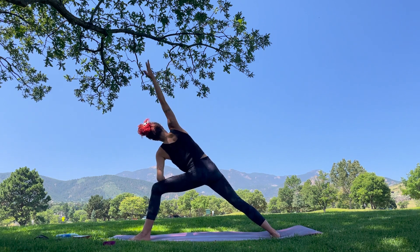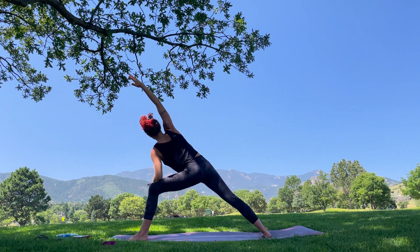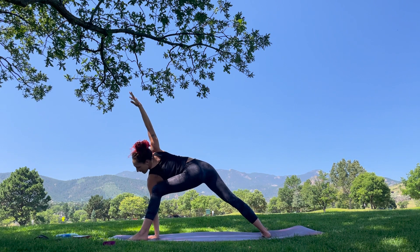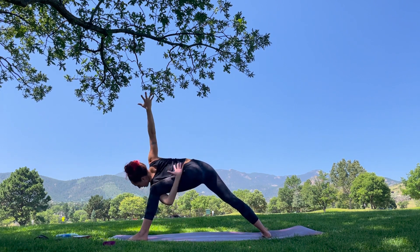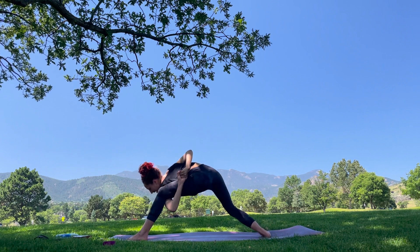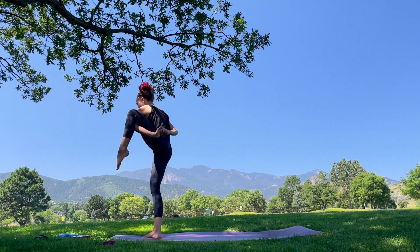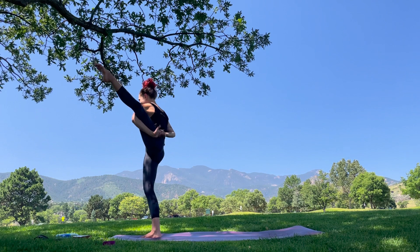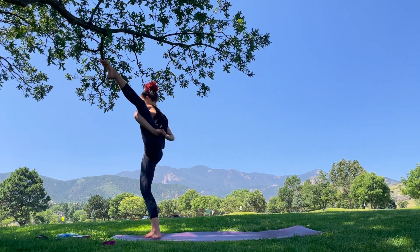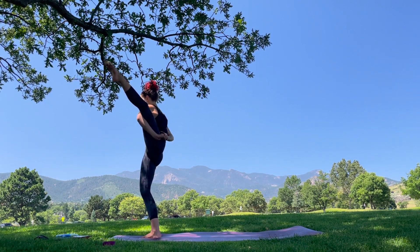Work on that full extended side angle — left palm is down, breathe here. Again, maybe this is your peak. Maybe you stay here, or maybe you want to bring that left arm around, right arm behind — this can be a peak, beautiful. If you want to come into that bird of paradise, bend the back knee, step it forward. Slowly, slowly, slowly lift it up. Keep it slow and begin to straighten. If you want more, hold here. Hold wherever you're at and at your peak for a few more breaths. Three, two — on your exhale, slowly release. Come forward again, one more time, malasana, toes turn out and bend it down. Beautiful, let yourself breathe here.